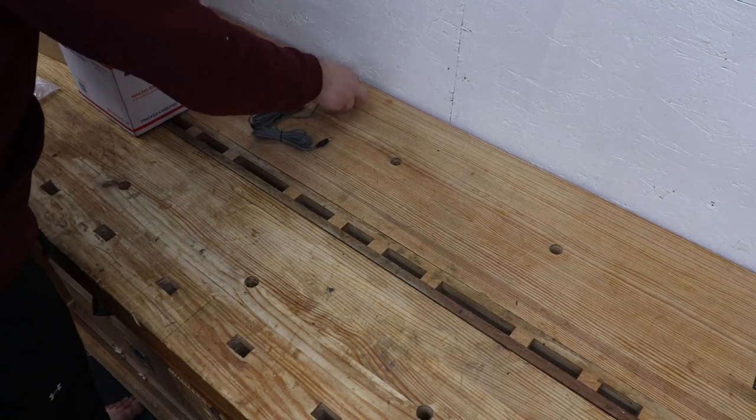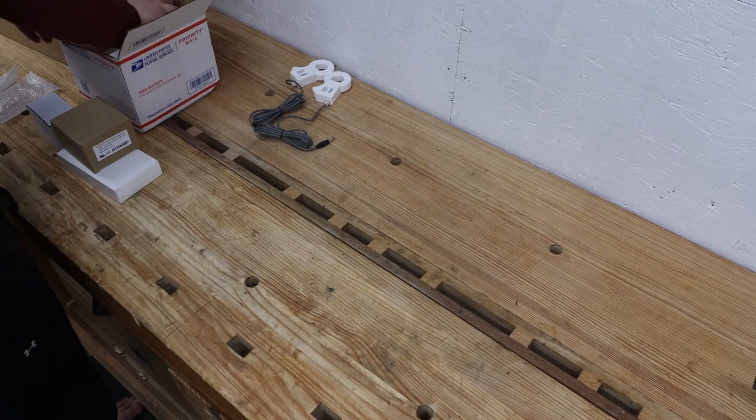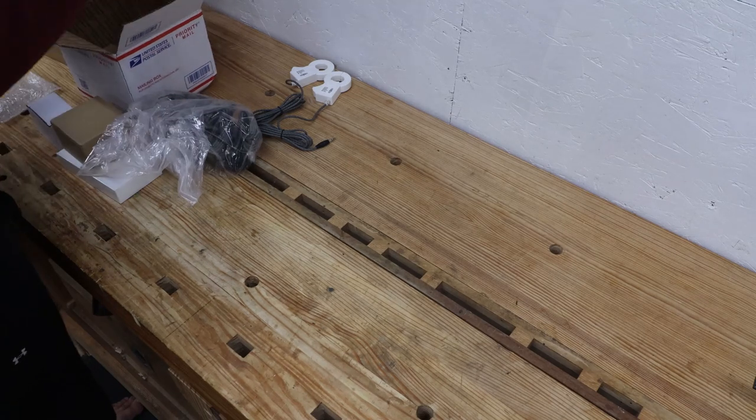Before getting any further, I want to state that this project requires working around live electrical circuits. If that's not something you're comfortable with or capable of doing, hire an electrician.